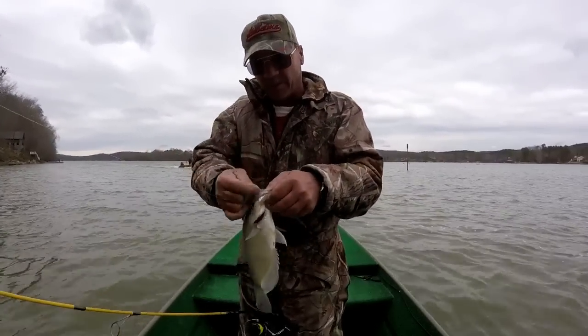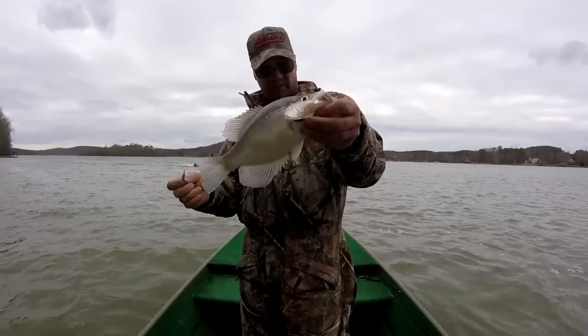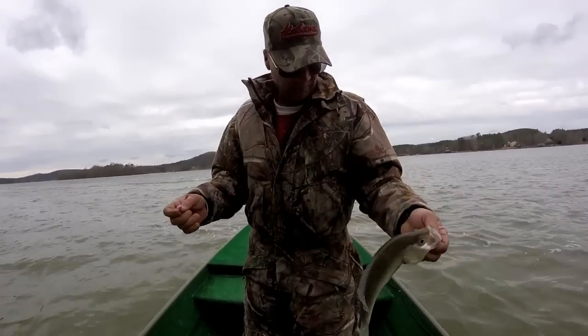Weiss Lake, me and Elmer. That's a Weiss Lake crappie. Weiss Lake. Let's let him go.